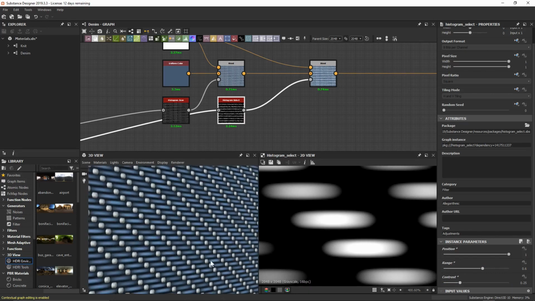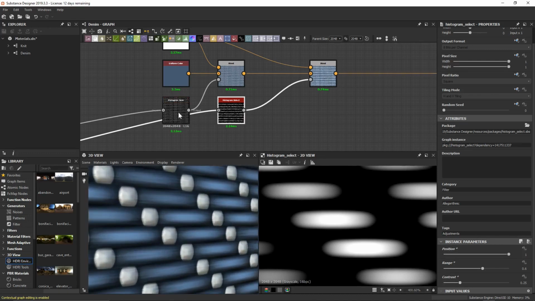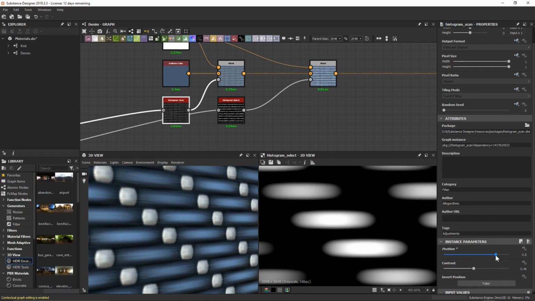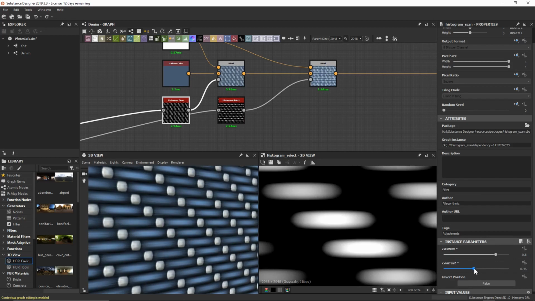And already that's starting to add a little bit of variety to this. Actually, I think I might dial back our histogram scan again, and let's do maybe 0.8. I think that's just a little bit better. And I'll also bring our contrast down to maybe 0.15.